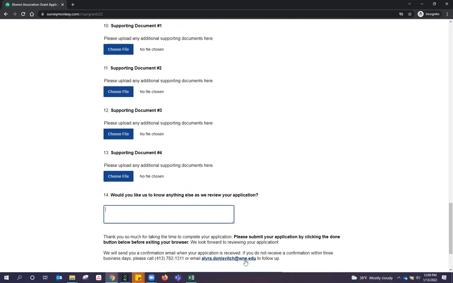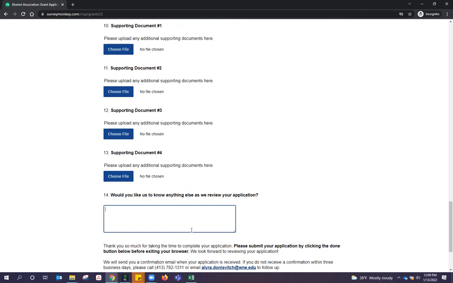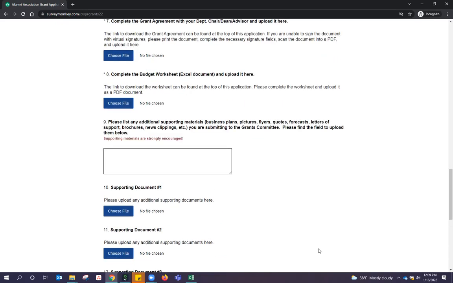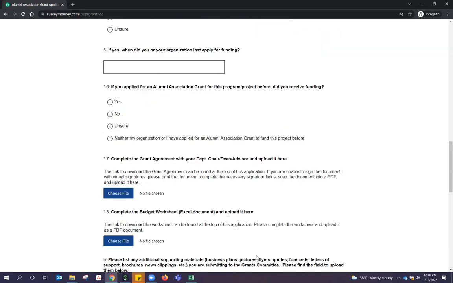The other piece I'll mention here is if there's something you want to tell the grants committee that didn't fit into any of the other questions, you are welcome to add more here. This is just a field for you to use if there's other things you'd like them to know about or consider. So yes, please do submit supporting documents, pictures, marketing materials, letters of support, quotes from past programs, whatever you have that paints that clear, full, beautiful picture for the grants committee.